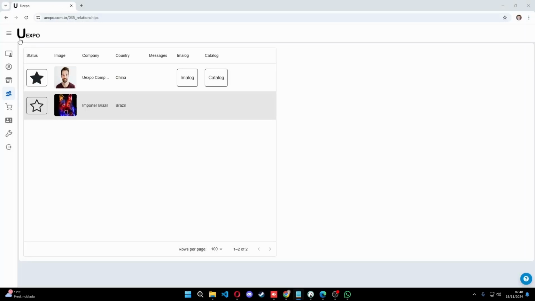In this first column, you can favorite users or block unwanted users. The list will be sorted by favorite first, then non-favorite, and finally blocked users. So let me favorite this user again. It's important to say, if you block a user, you will not receive notifications about the chats with these users.